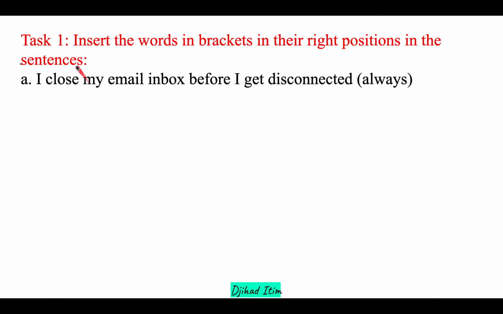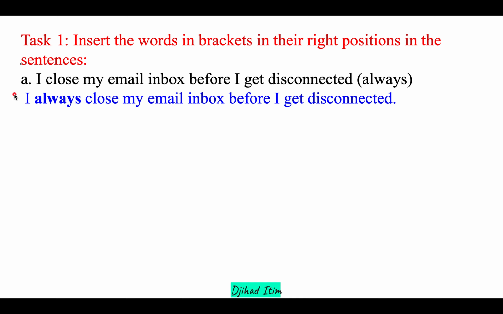We have a task here. Insert the words in brackets in their right positions in the sentences. Sentence A, I close my email inbox before I get disconnected. Try to do this task and then get back for the correction. We have here the frequency adverb always, use it. I always close my email inbox before I get disconnected. So we have here the subject, frequency adverb, the verb, and then the rest of the sentence. This is the first rule.